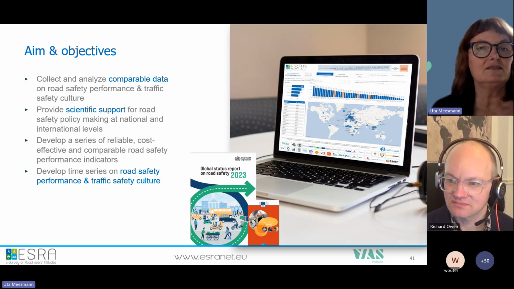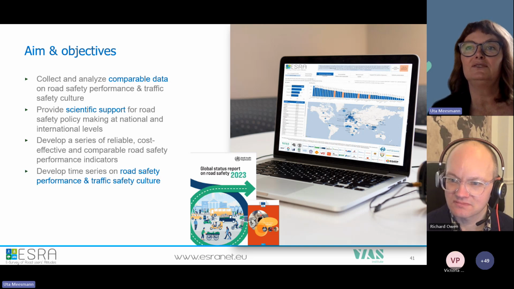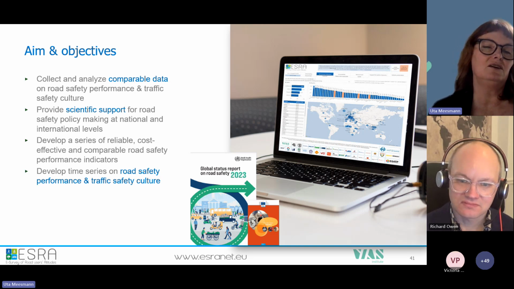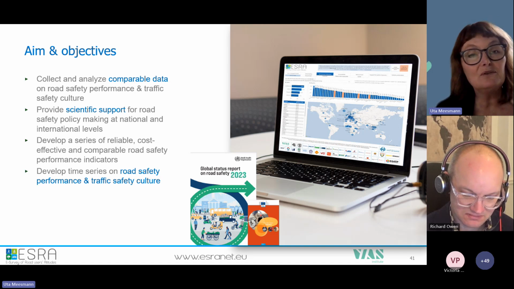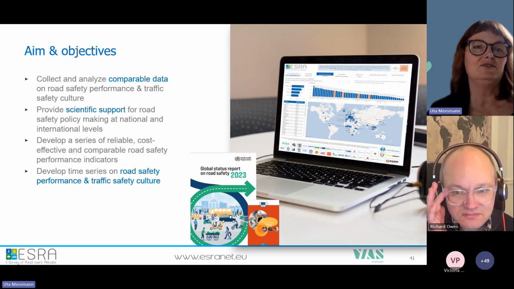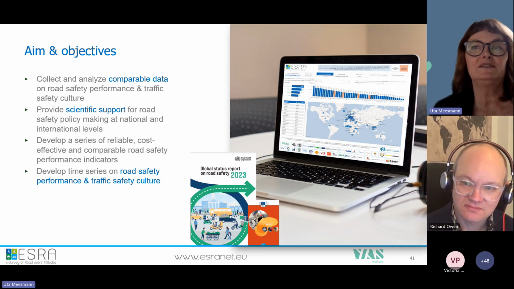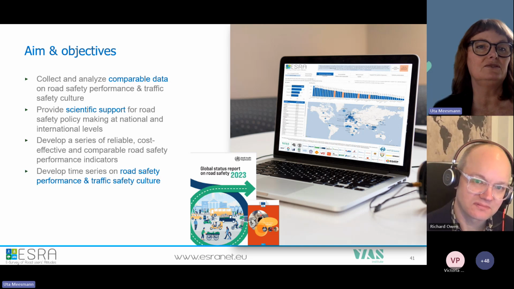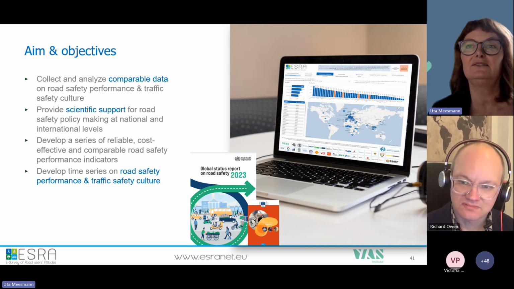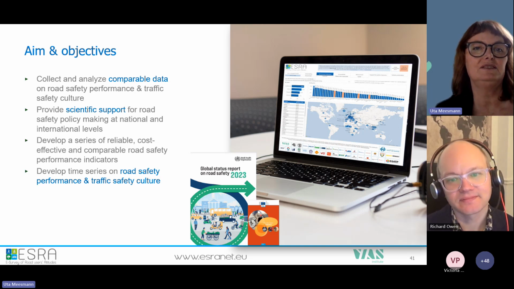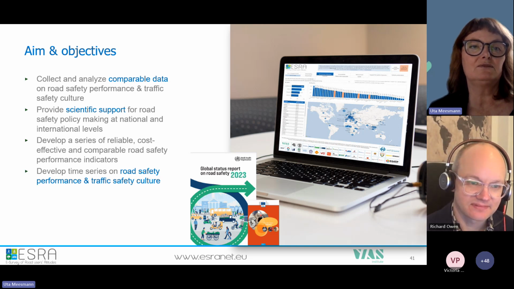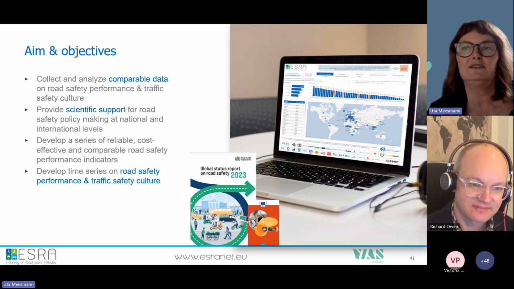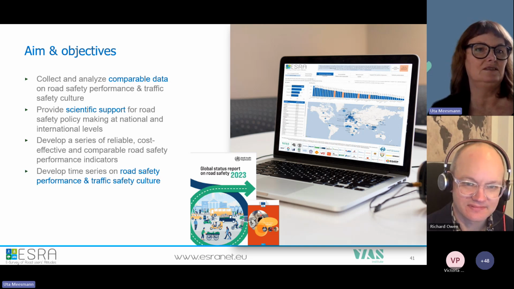And I added here on this slide 2 examples of monitoring organizations which are monitoring road safety and which you know. And they are using ESRA data, and that's, for example, the WHO. They are using ESRA data in the last global status report on road safety, and also within the ERSO project as a European Road Safety Observatory. In most of the thematic reports, they also use ESRA data.